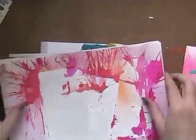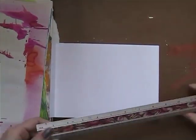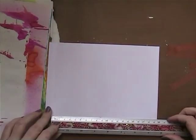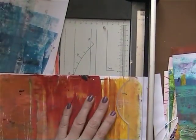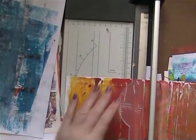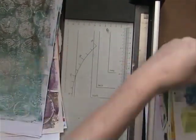So I wanted to do a journal with papers that I already made. As you can see here, just leftovers or jelly plate prints, or random papers that I used paint and inks on. So I need to cut them to size, of course. So I took a whole bunch of them and I cut them to size, and then I'm going to use those papers to glue inside the book.